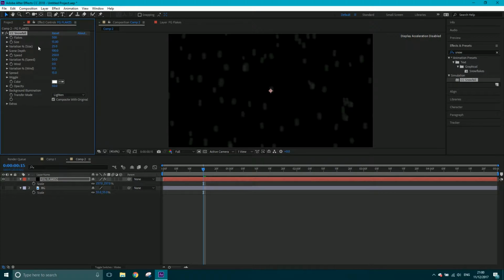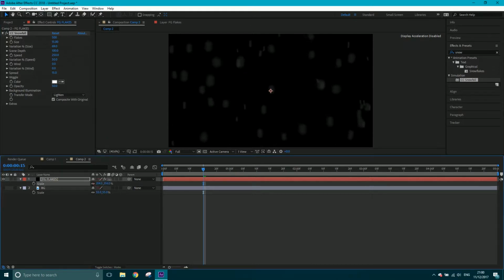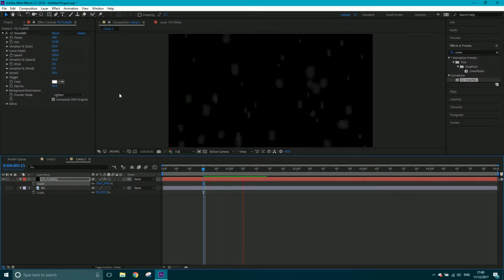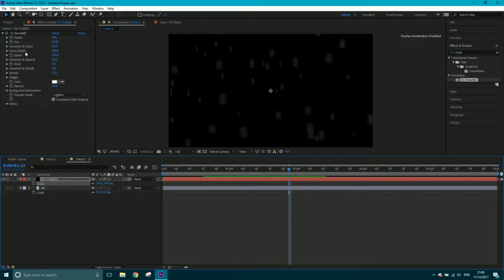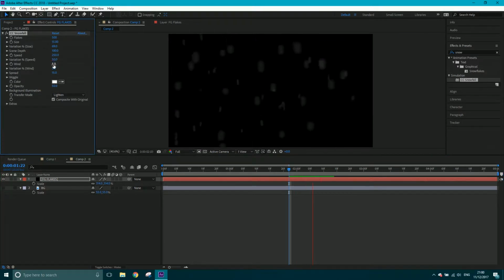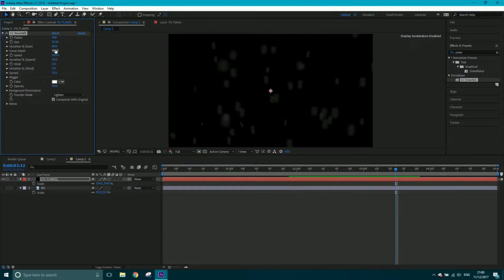Okay, so they're all on the same sort of depth. There's no smaller ones, no bigger ones. And now I can turn the amount of flakes all the way down as well. And I think where it comes to size variation, I'm going to turn that up so we have a little bit of size difference. And let's bring the size up a little bit more. There we go. Now it still looks a little bit naff. If we hit play, it's not great.